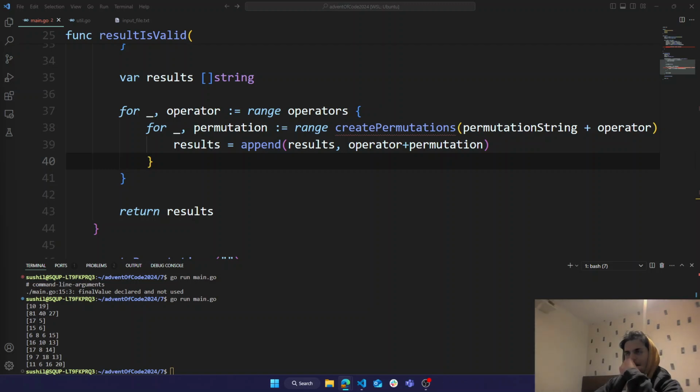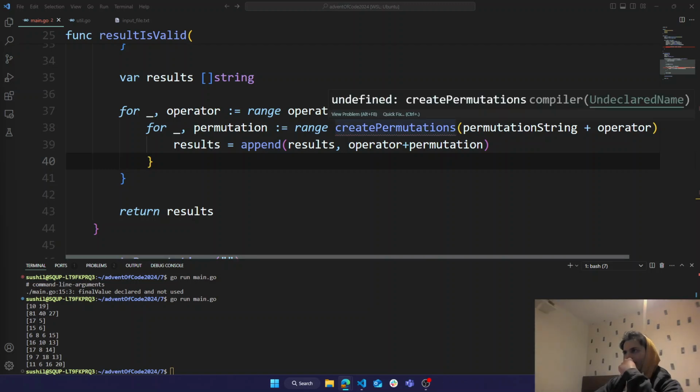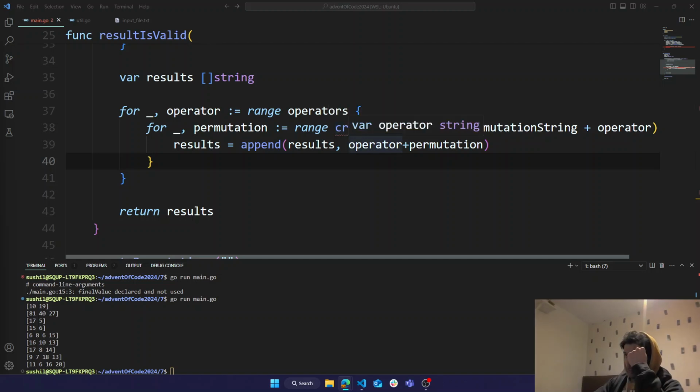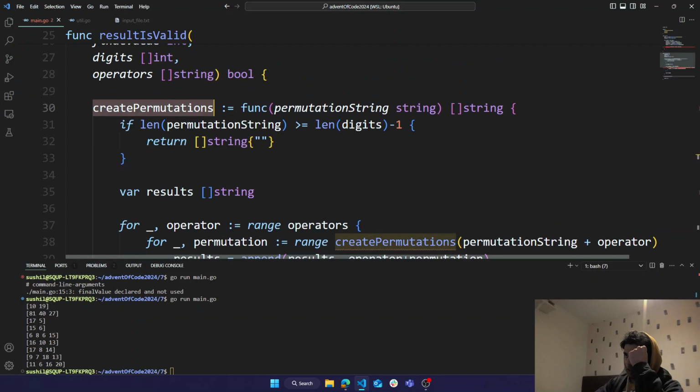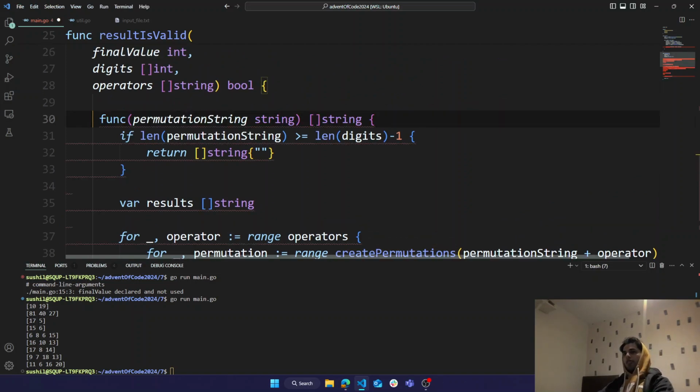I don't know why it's not liking that. Undefined of create permutations. Is it just because of this syntax?